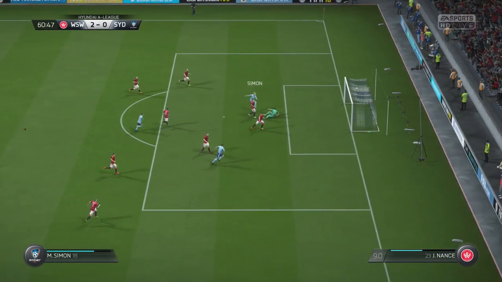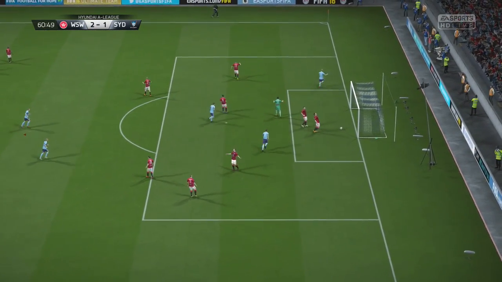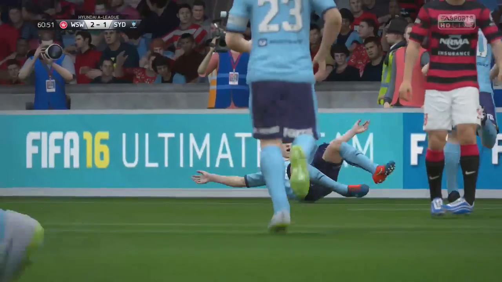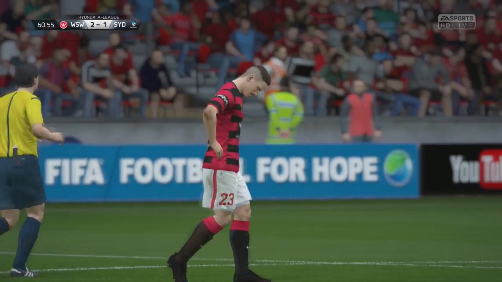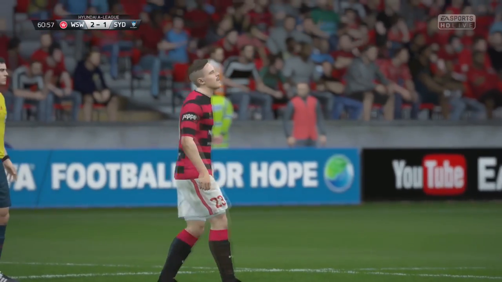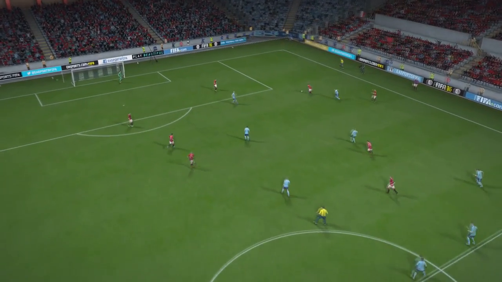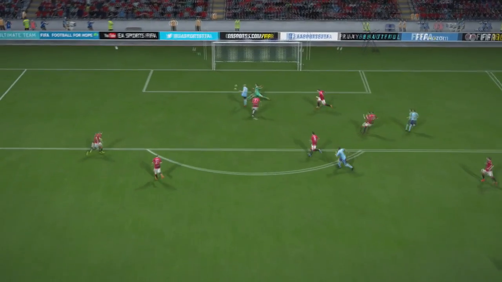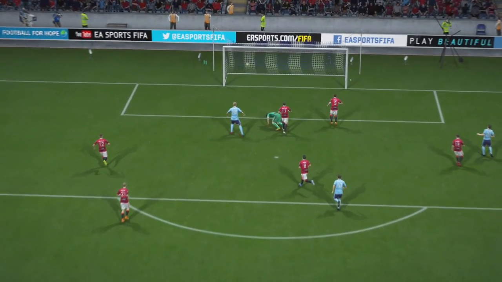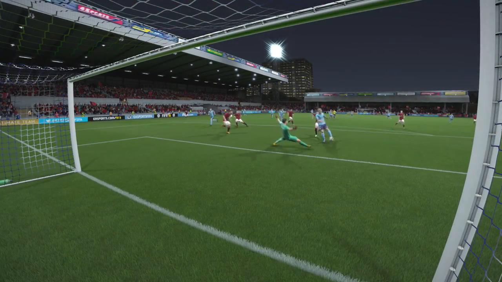Oh, no. Matt Simon's going to score there. Sydney get a goal back, not quite sure what we were doing defensively. Nothing we personally could have done, but that's disappointing. Let's hope our defense doesn't stuff up again and make this game 2-2, but not quite sure. Look, they just get tackled there, and then Matt Simon in acres of space. Feel sorry for Bizarnis, not much he could have done there.